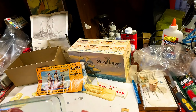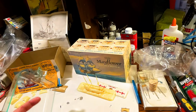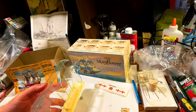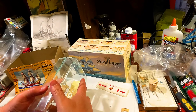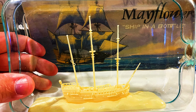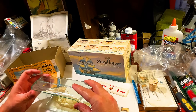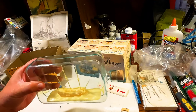I don't think I'm going to be able to get the ship to sit into the bottle without having it come apart. I'm going to try, but more than likely it's just going to crumble apart, because it's not glued. See, if we do this, well, maybe. And that's how this is going to go. It's going to go like that.